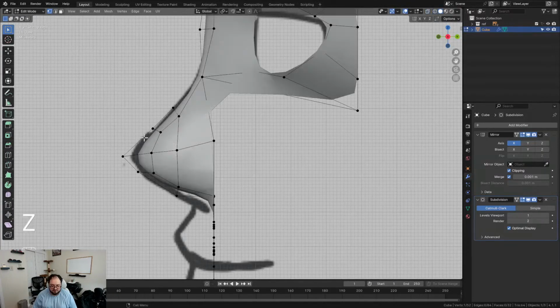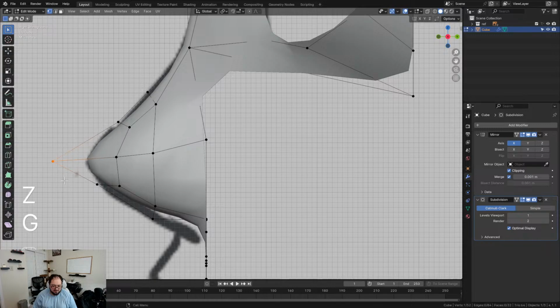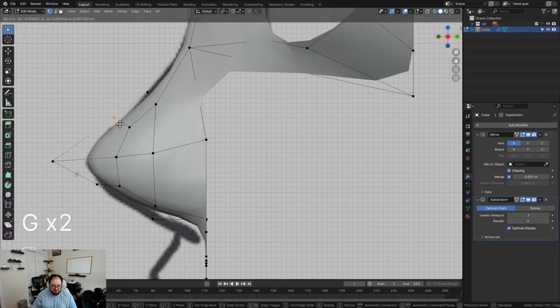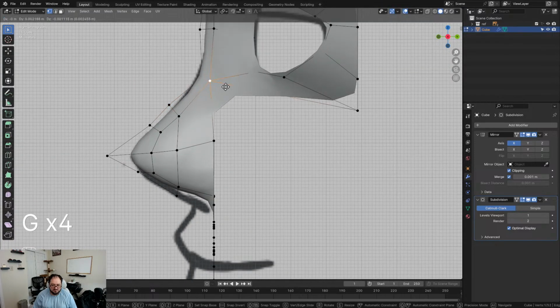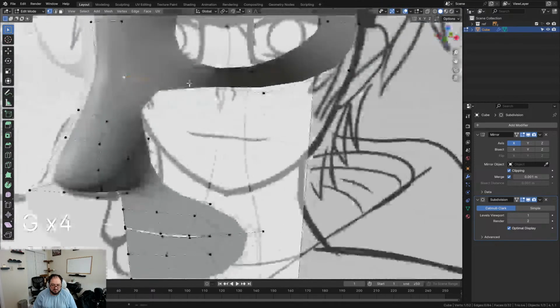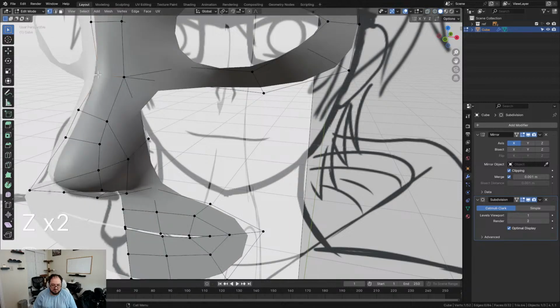And we can just adjust the shape a bit more to our liking.